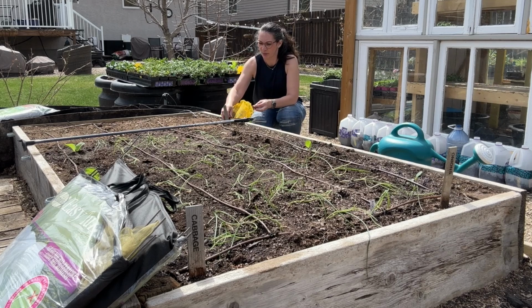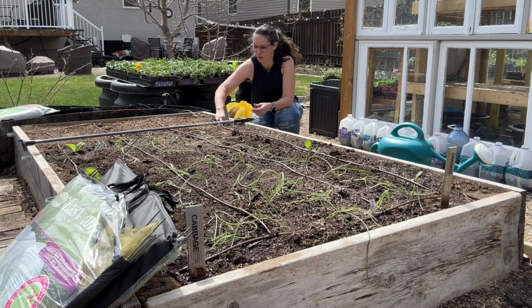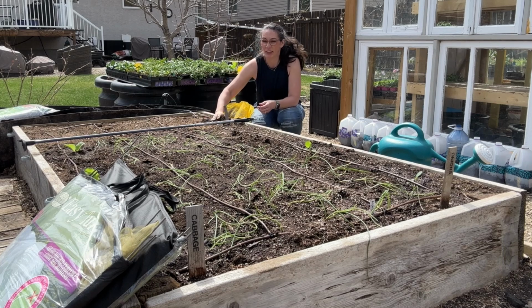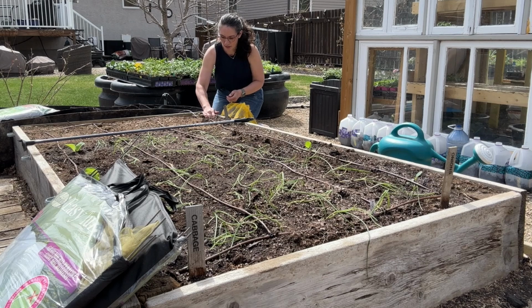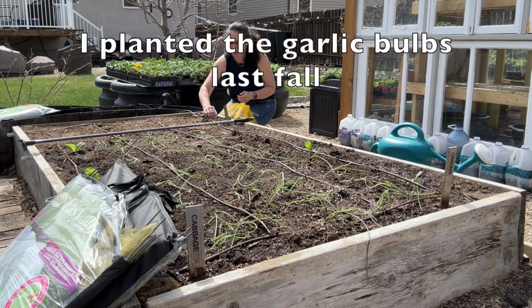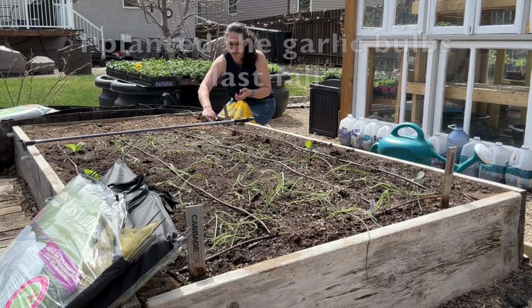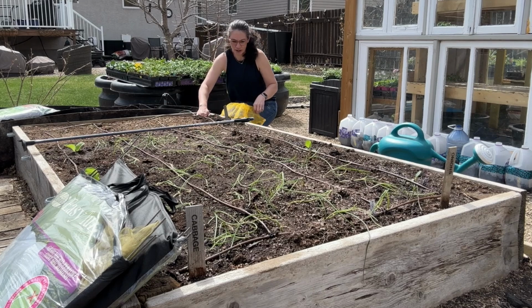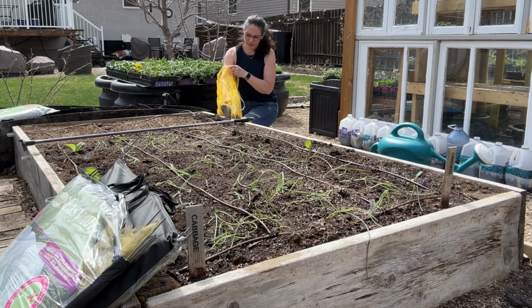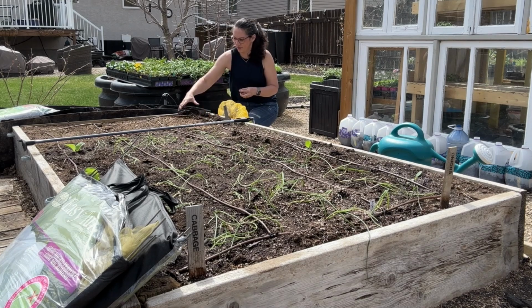I've already pre-sprouted some that are in my greenhouse, and now I'll just get some going out here. So I can't plant the garlic right up to the edge of my raised beds in my growing zone here because it would just freeze and rot off. So I have a little space here where the glads can pop in, and hopefully I'll have a nice little show of glads that I can use for cutting. I'm just putting them about this deep into the soil.